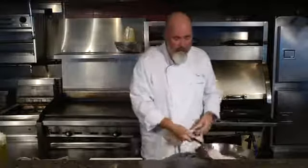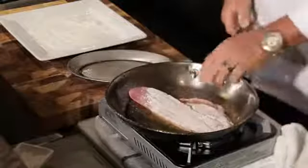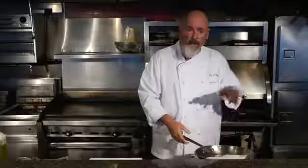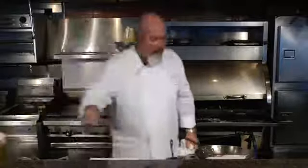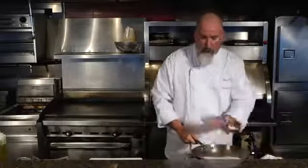The secret when you're cooking fish, especially when you're sautéing it, is the fish has to move — it's very, very important. I went presentation side down first, which is the nicer side. A little bit of flour, add a little bit of salt on the bottom of the pan. I'm going in with a little bit of pepper. I just want to get a really, really nice sear on this.